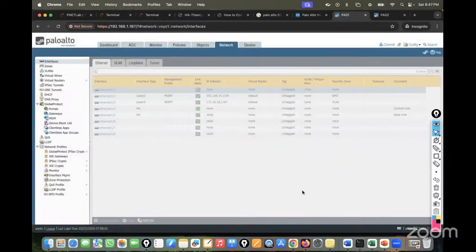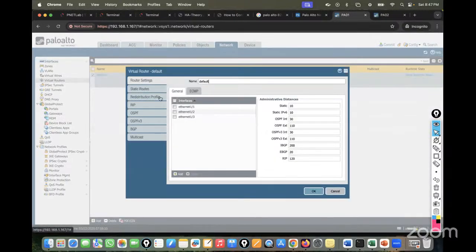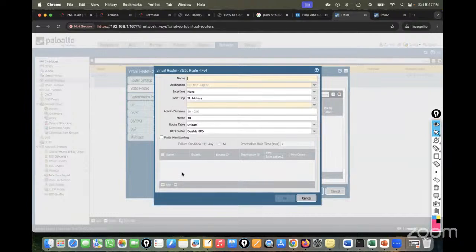I'll click OK. So the interface has been configured. Now let me go into the virtual router. I'll define the routing toward the internet, a default route, and put 0.0.0.0, this interface, and the gateway 192.168.1.1.